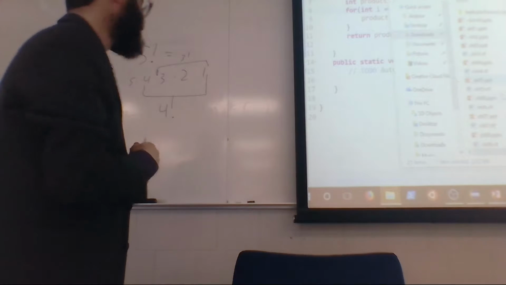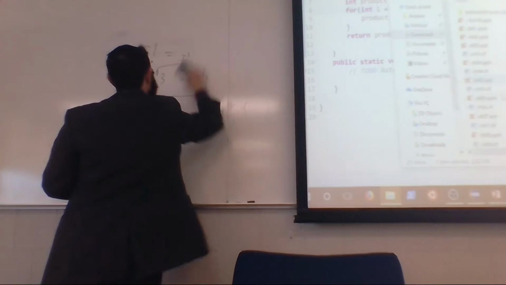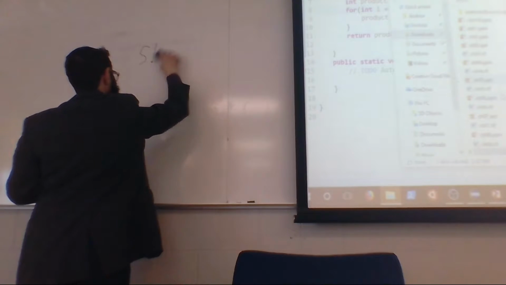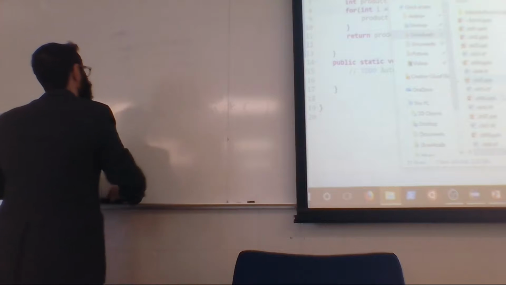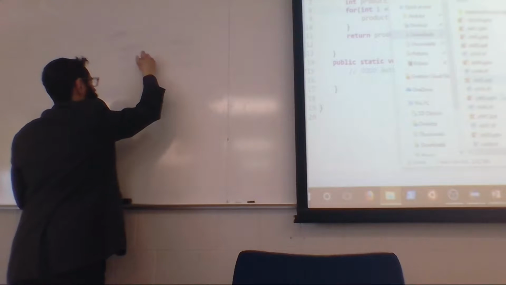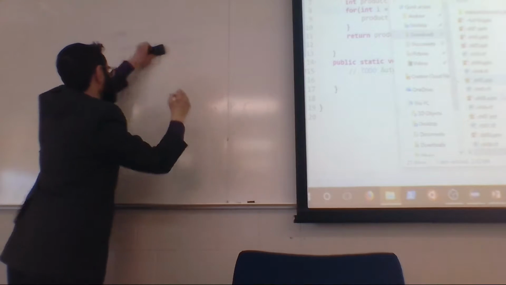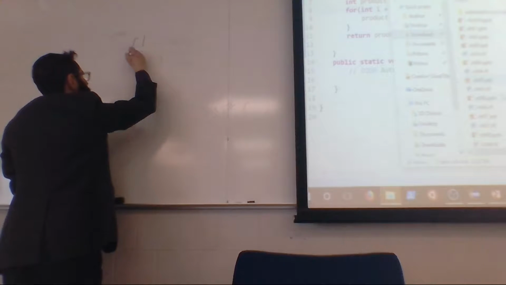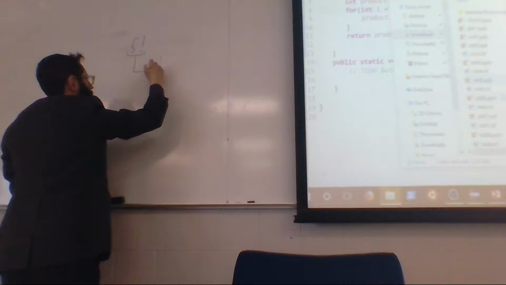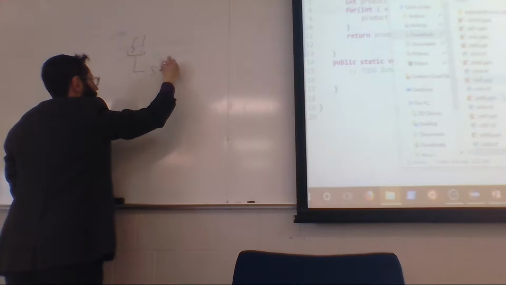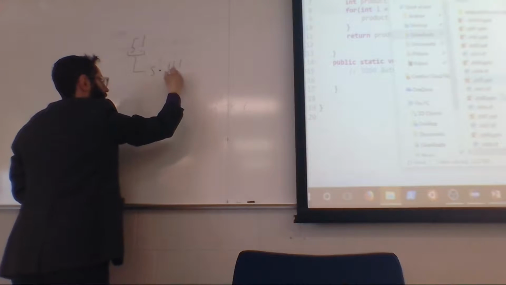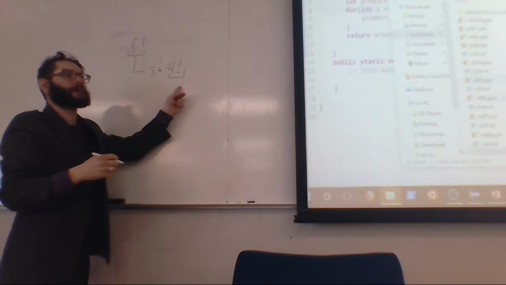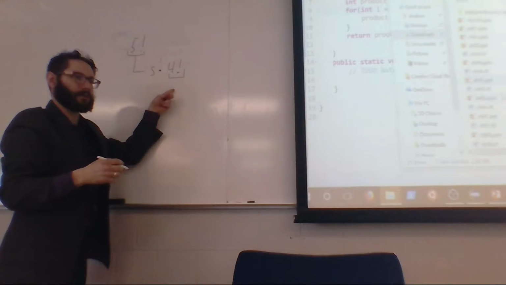Okay. So, right? And you can tell this is in the math class because that seems like something that you should know. But the idea here is that I'm going to be lazy. If I'm going to compute 5 factorial, to compute that, I'll return 5 times whatever 4 factorial is. So now I'm going to solve the simpler problem of figuring out what 4 factorial is, because that's simpler, right?